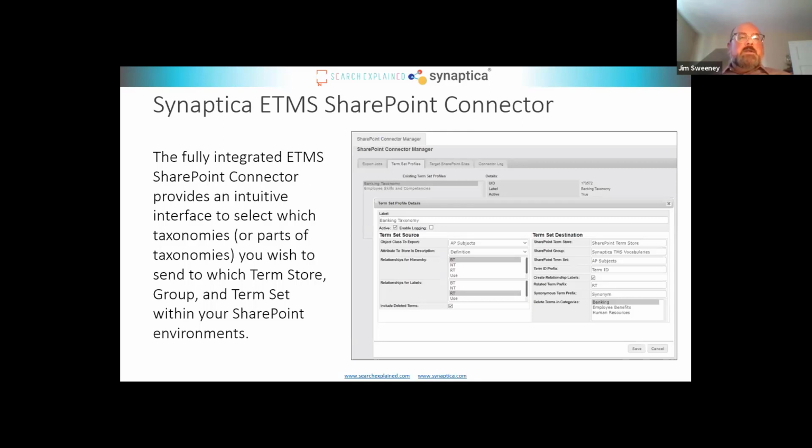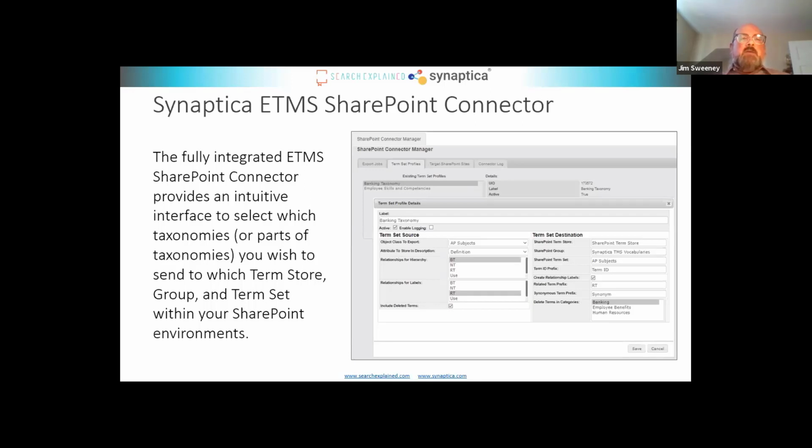And we can be very specific about the type of information that we are identifying, how we want to filter that based on different things like status, or even assigning what we call a Synaptica category that we can group or create subsets, and then pushing those or delivering them to specific term sets within the term store of your various SharePoint sites.